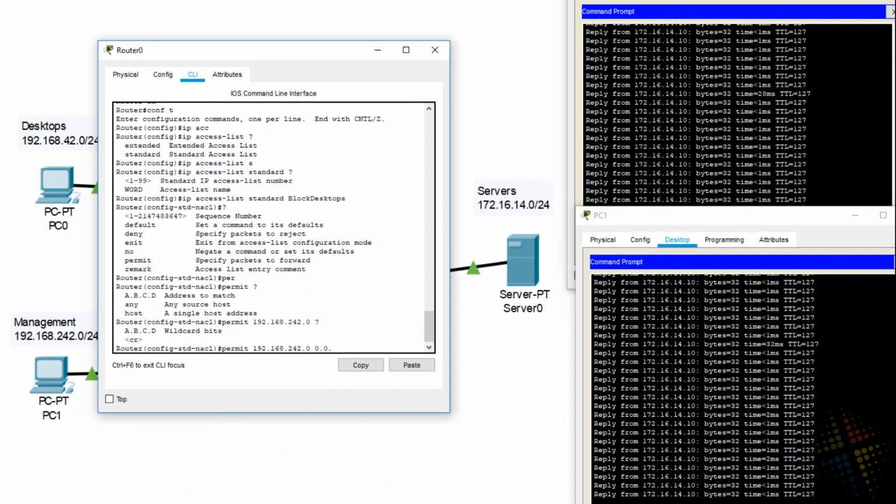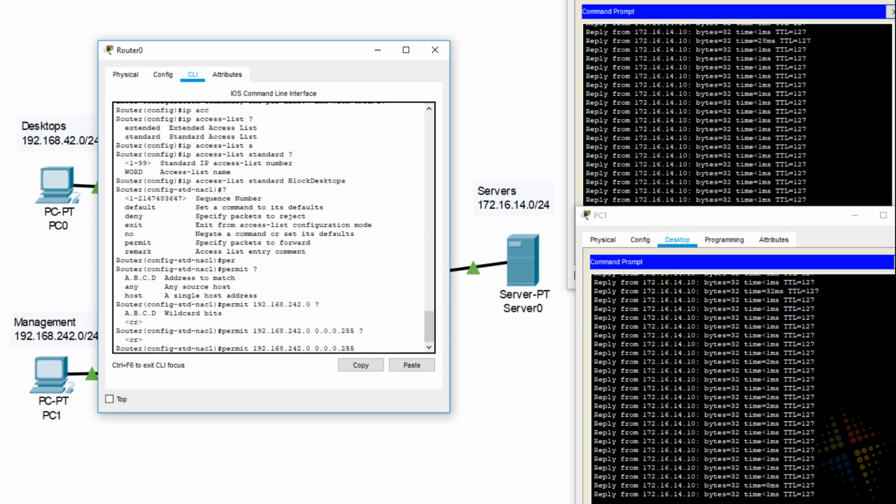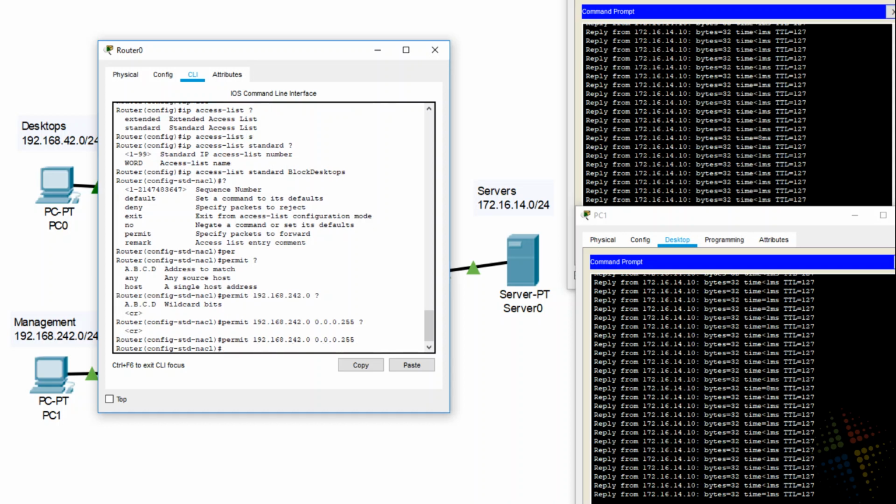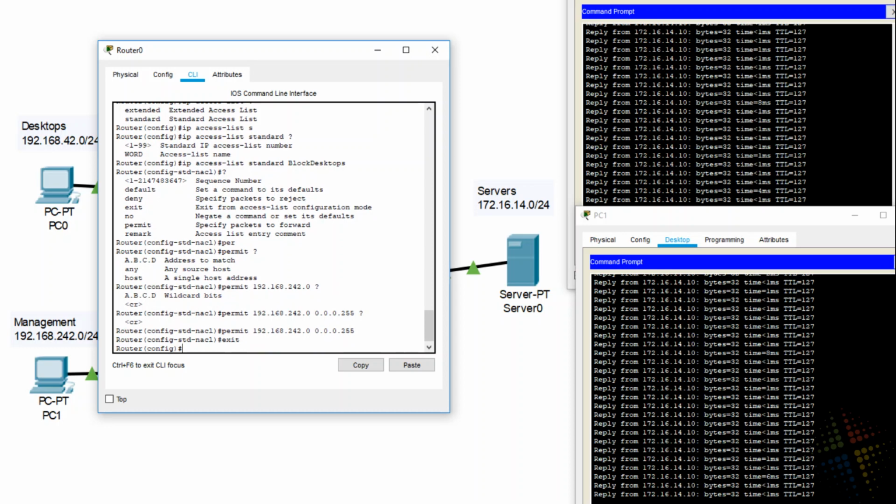So 0.0.0.255, and then question mark, and I see I just have CR as an option here, which means carriage return, which means there's no additional options to include. So enter, and I have now created my access list.